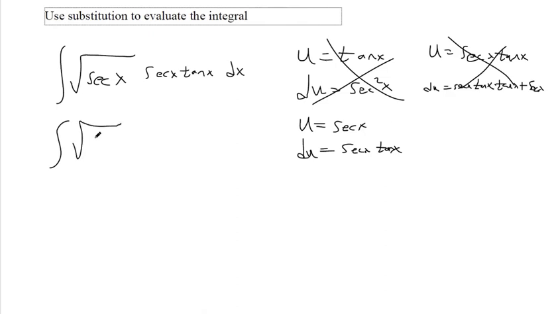It's a square root of u, and then this is all du. Okay, so remember, that's a 1/2 power. So when you find an antiderivative, the power always goes up by 1, so 1/2 plus 1 makes 3/2. But then we need to multiply by 2/3. That way, when you take a derivative, the 2/3 cancels out with the 3/2. It brings us back to square root of u, which is u to the 1/2 power.